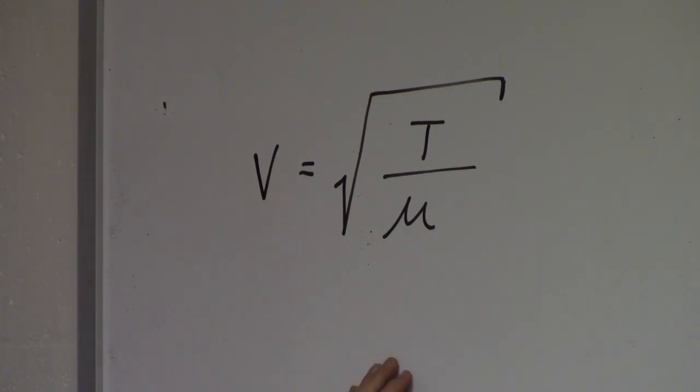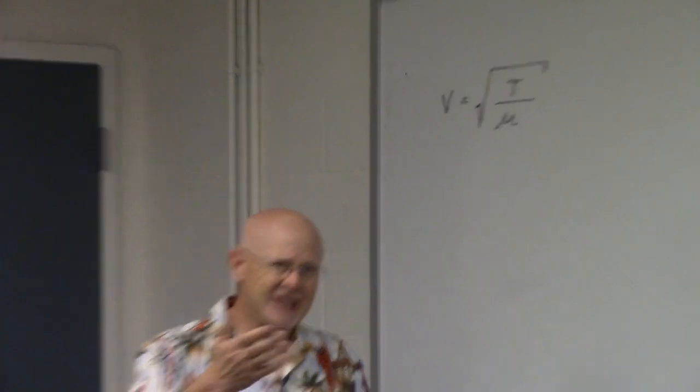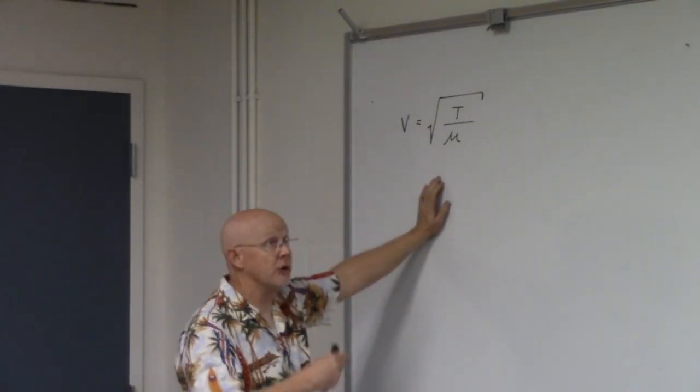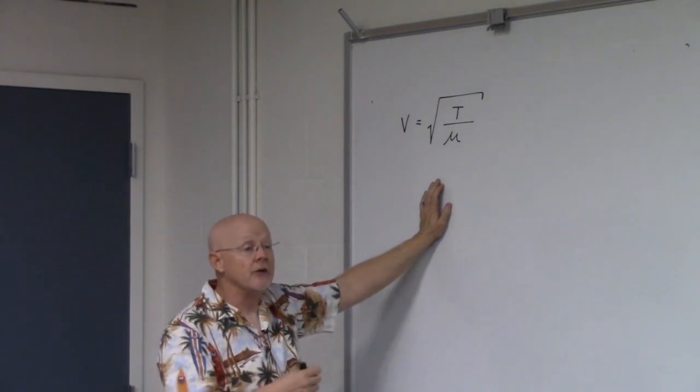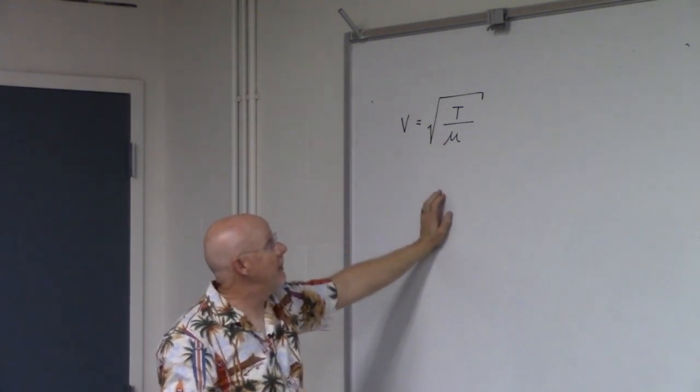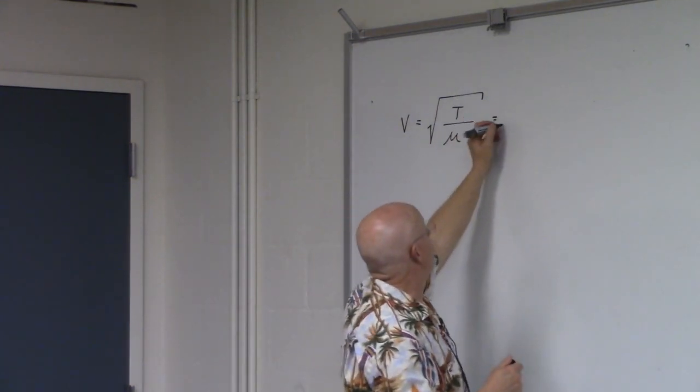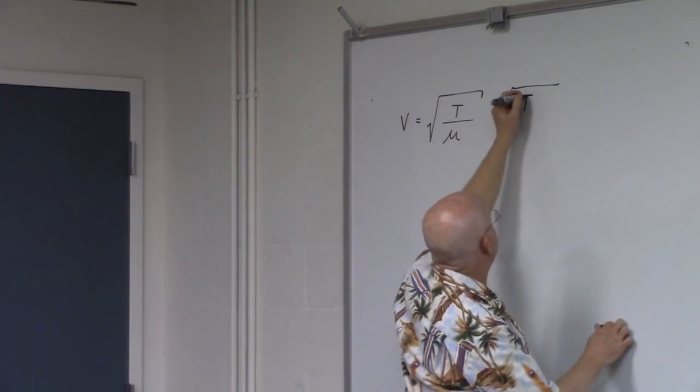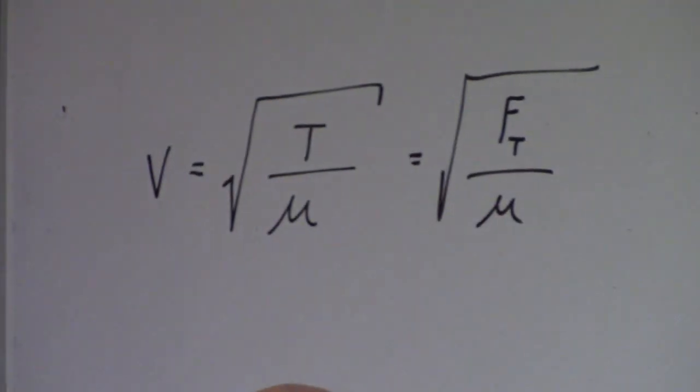He derives this equation first in section 3, using kind of a circular motion method. He derives it again using calculus in section 7, I believe. Might be section 6, but it's the last section of 16. I believe it's section 7. Now, the authors of the OpenStax actually derived this equation also in section 3, and they only use the calculus method. They don't use the circular method, and they come up with this equation. Although maybe I'll put here for the OpenStax book, they put F sub T over mu.